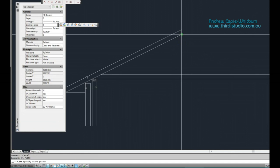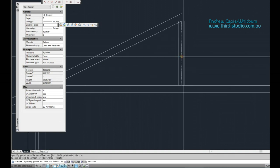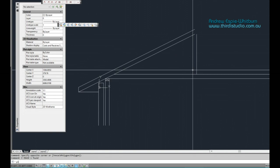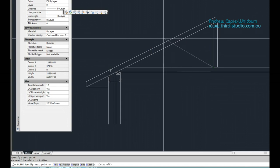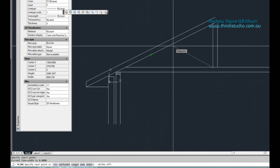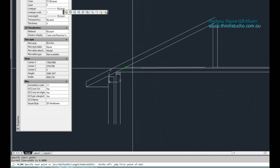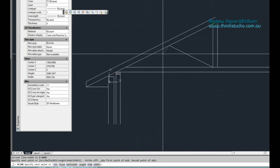So the first thing we're gonna do is draw a line or a polyline straight from the top there down. And I'm gonna offset this time 45 mil, because that's the halfway point. And then I'm gonna select this and I'm gonna erase it. Okay. And this time I'm gonna draw a polyline. And there is a mathematical sort of thing to exactly where this web should be. One thing we could do is hold down the shift key, press right mouse button, and then say mid between two points. Select that, and we'll select there and there, and it's right in the middle between there and there. And then I'll just press space.